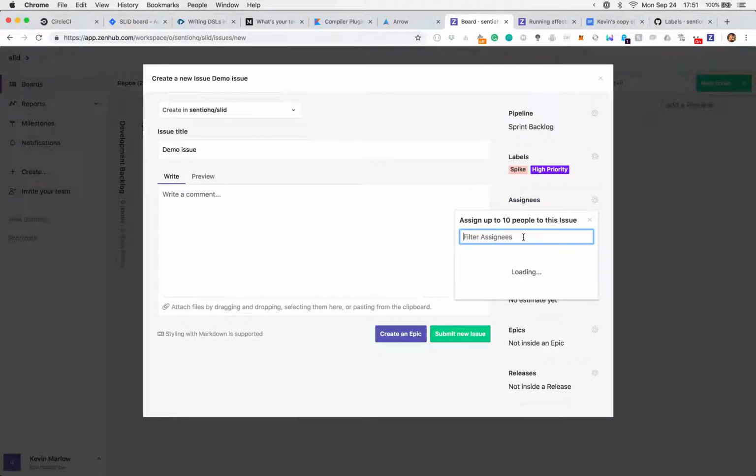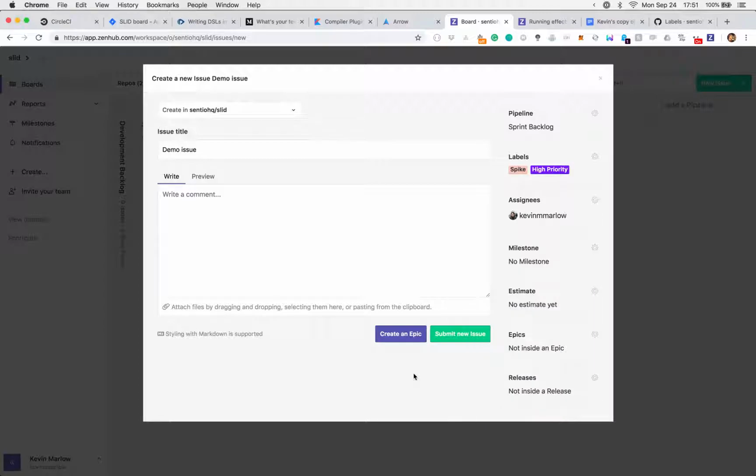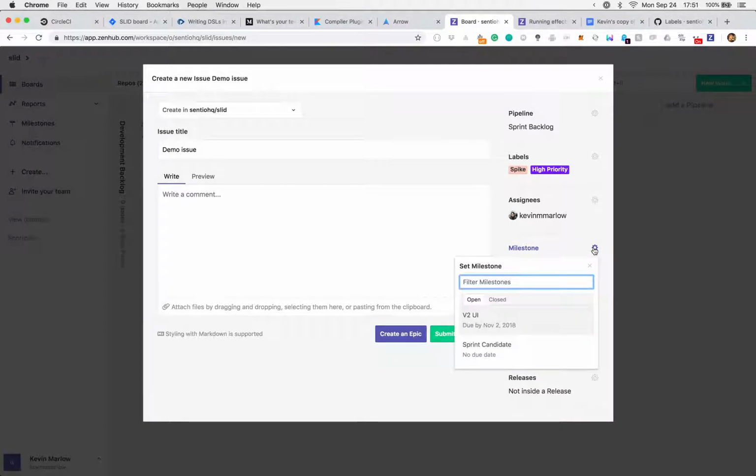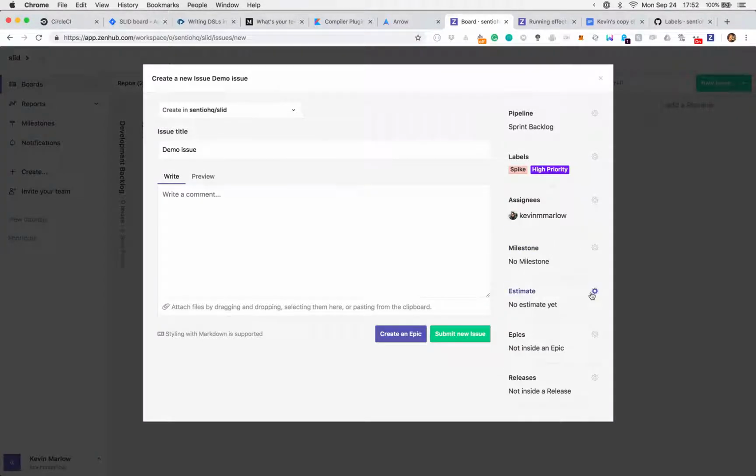I'm going to assign it to myself. Yep. And then milestone, there's a couple milestones already, V2 UI and sprint candidate. We'll talk about this again, but sprint candidate is a specific milestone with no due date. What that will be is if at any moment we see issues while in a current sprint, if we see any issues that we want to work on next sprint, those will be sprint candidate issues. This also includes issues that we don't think we can complete by the end of this sprint. So sprint candidate is just kind of a small bucket to kind of help us get prepped for the next sprint, just to kind of make a note of that. There's no milestone for this demo ticket.